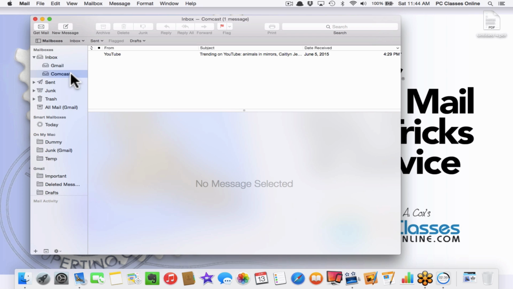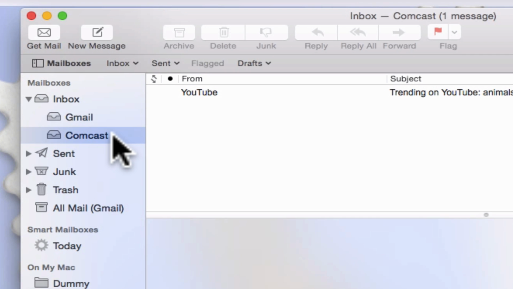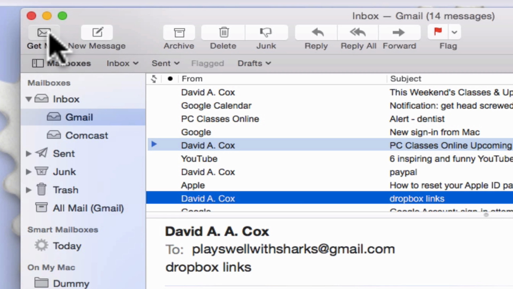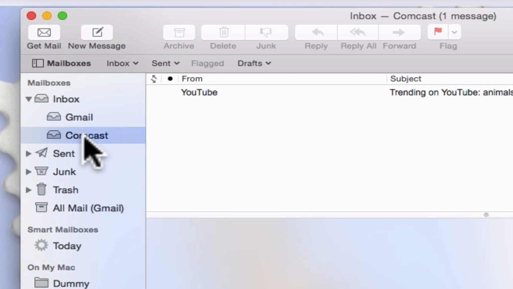When you want to move from one email service to the other, here's how I usually recommend doing it. You want to have both accounts in Apple Mail. So this Comcast is going to represent the old account, the account that's being closed down. Gmail represents the new account that's being created. Okay? So what you're going to do is select all of your Comcast messages as soon as they sync in the background. I'll just use this one in the meantime.